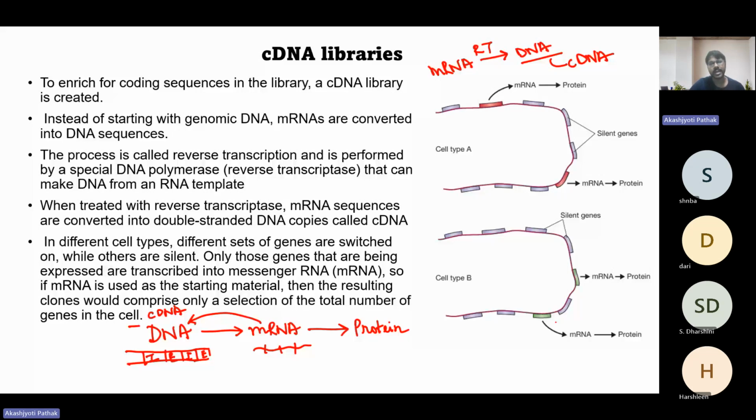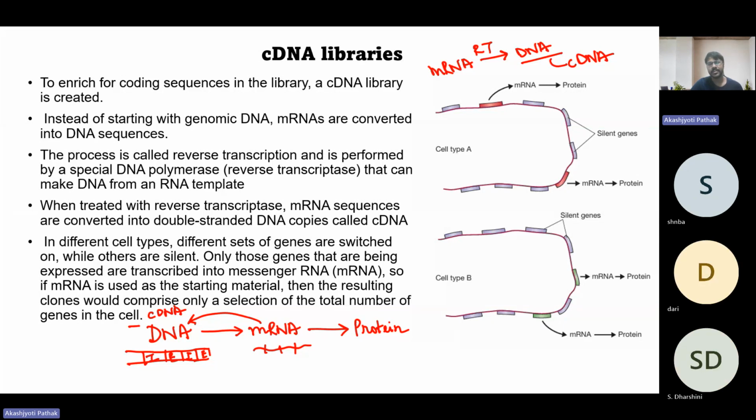So how do you generate a cDNA library? You understood how a genomic DNA library is prepared. First, for the generation of a genomic DNA library, you were lysing the cell. After the cell was lysed, the DNA was fragmented by treating with restriction enzyme. Then it was precipitated with absolute alcohol, and then you treat it with phenol chloroform, where you get an organic phase and an aqueous phase, and the aqueous phase will contain the genomic DNA, the entire genomic DNA. But for a cDNA library, what is required?